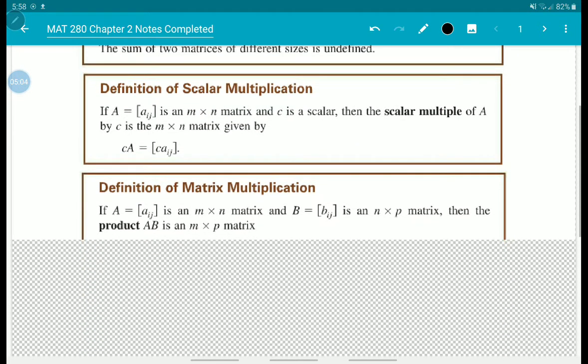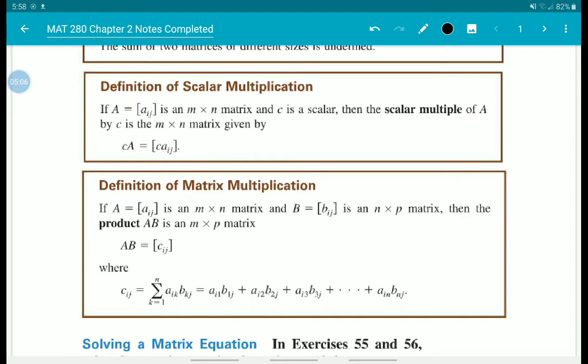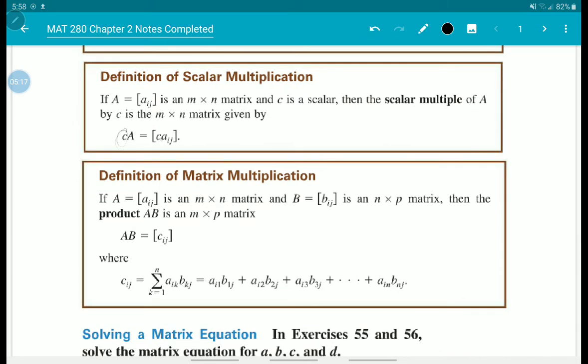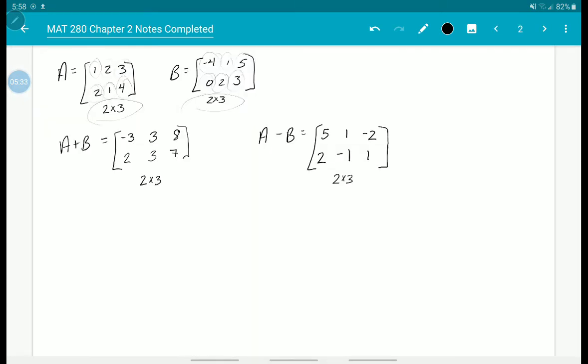Scalar multiplication means that we have some number, and for now we're going to talk about real numbers, in front of that matrix. The way we do scalar multiplication is that we just multiply that number into each entry. And that's what this notation is talking about. Notice A is identified by every element in there. So if we have a number times matrix A, that's the same as distributing that number to every element in there.